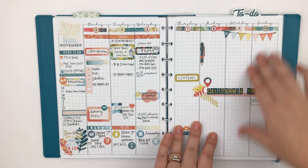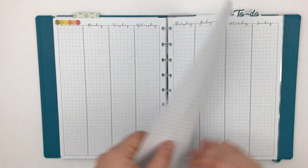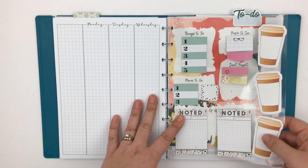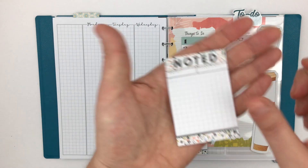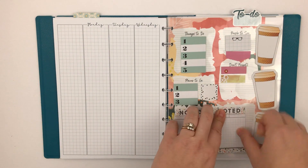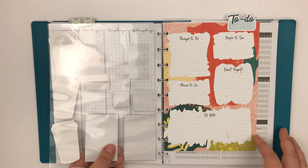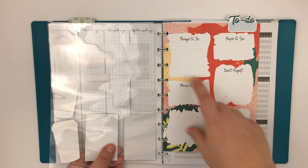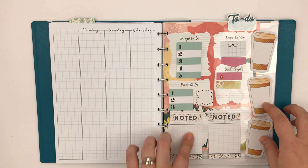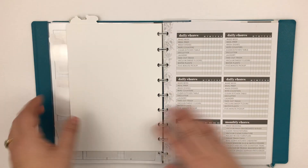This week is planned out, next week is still pretty open, and the rest of the month too. I have an insane amount of sticky notes — these are from this month's kit and could they be any cuter? I have the sticky notes over this dashboard that came with the Coco Daisy kit as well, and I love that it has sections like 'things to do' and 'people to see,' so the sticky notes sort of match those different sections.